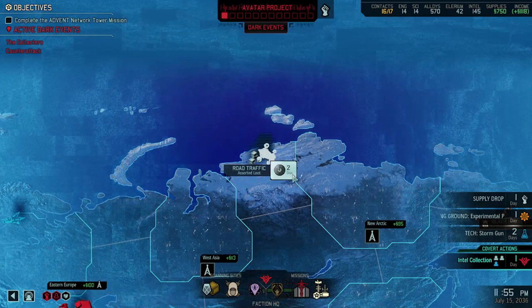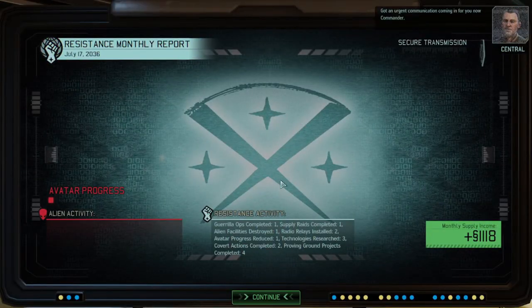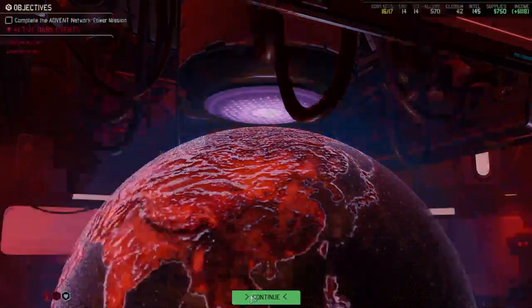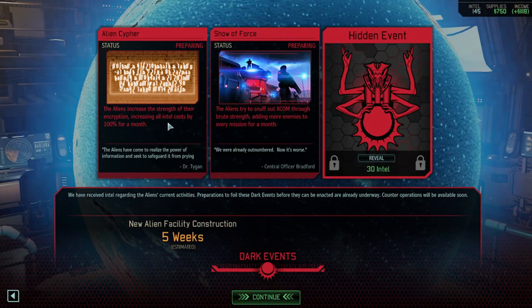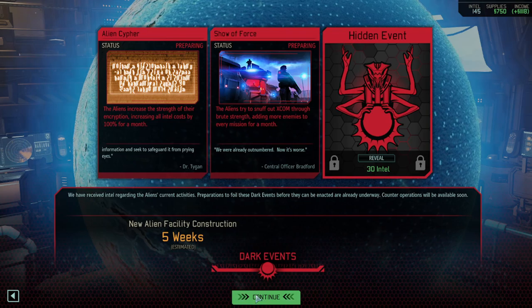What is that, Storm Gun? Got an urgent communication coming in for you now, Commander. Yeah, I did a lot of stuff and the avatar progress was zero. Yeah, you can't do anything. What is this? Intel loco? No. Oh, that's awful. I need to take that out.